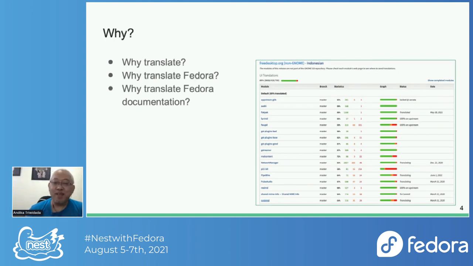It's because I myself don't use Fedora, but I actually started from GNOME. In GNOME we have sections in the localization of GNOME. One section is called freedesktop, and the modules in there refer to outside sites, and several of them lead to Fedora translation sites. So because I translate GNOME, when I wanted to translate several modules, I was transferred to the Fedora translation website.